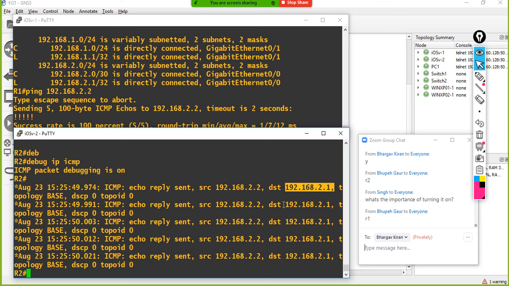This is a good question. What is the importance? Ma'am, whenever we enable routing or configure some routing protocols, we try to ping from different destinations. That time we will check whether my request is reaching this router or not, especially in the CCNA lab, because they will tell you so many things to do. At the end of the day, they will tell you, can you please check whether from X router you can reach Z router or not. Do you understand, ma'am? That time we are going to use this.